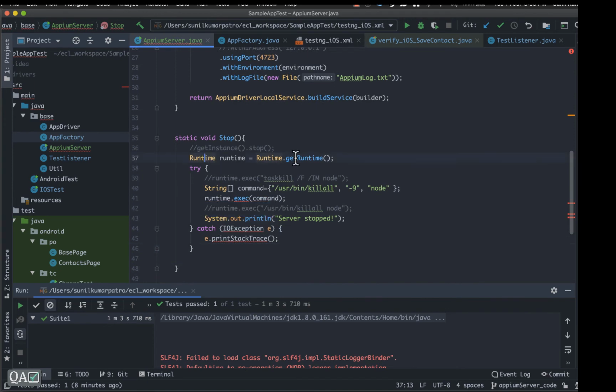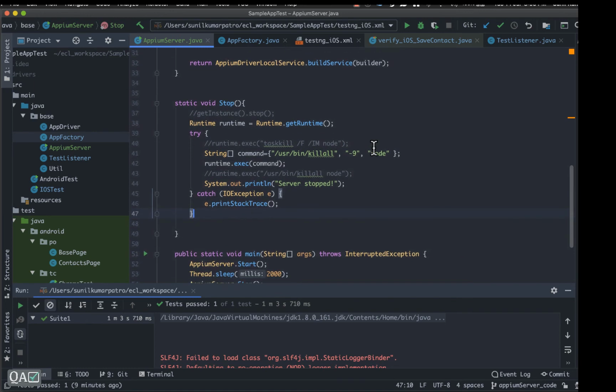Here is Runtime.getRuntime, and here we will be passing a string array. This is nothing but the particular command that I was showing from the terminal, and you can execute it. Let me see what the error is. Yes, you can execute that command and it will stop the server.